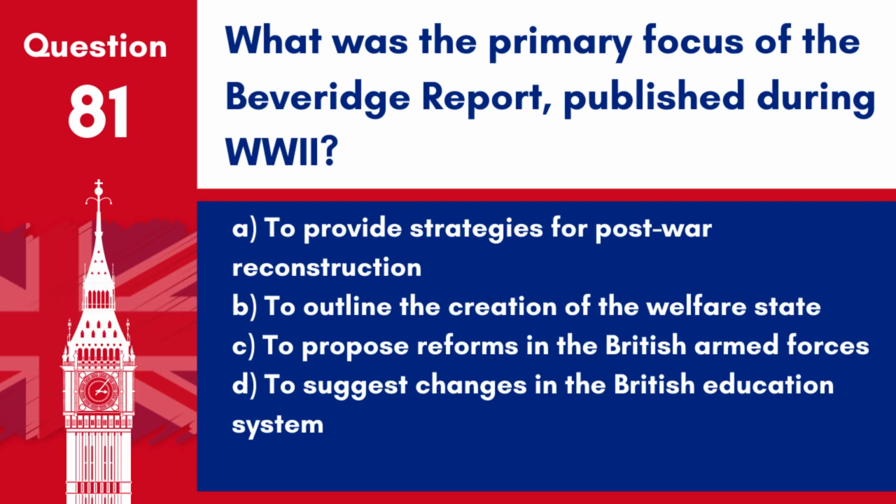Question 81. What was the primary focus of the Beveridge Report published during World War II? A. To provide strategies for post-war reconstruction. B. To outline the creation of the welfare state. C. To propose reforms in the British Armed Forces. D. To suggest changes in the British education system.